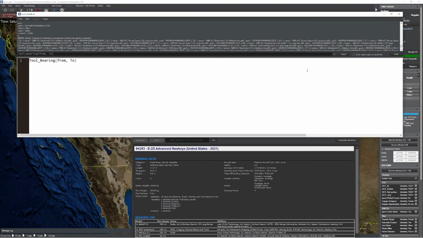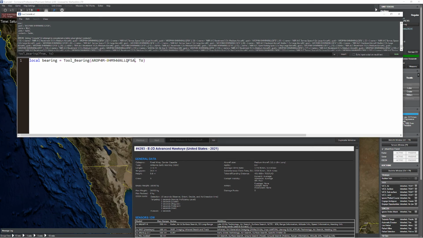So I'm going to type in bearing. Go ahead and make this a local variable. Local bearing equals. Now we simply have to say exactly who we are coming to and who we are coming from. Now this tool is particularly unique because it will measure things without having to be in a table, but we can use a table of values such as a latitude and longitude, or even provide a specific GUID for particular items. So in this case, let's grab one of these GUIDs that we have on our list up here. Let's grab one of the other GUIDs as well.